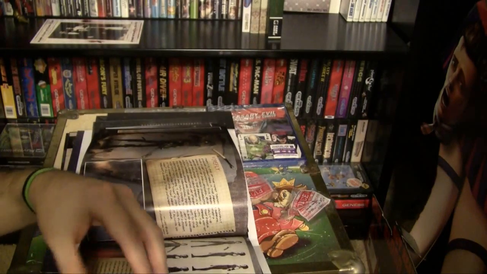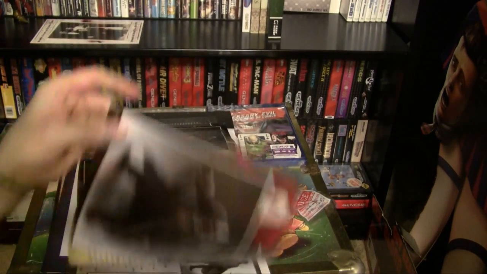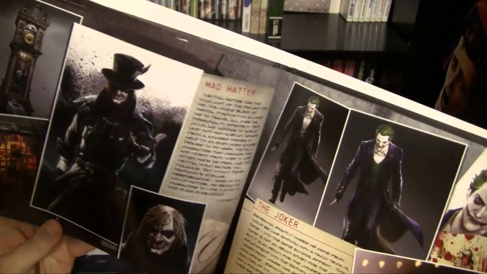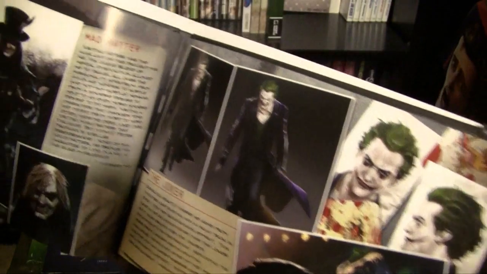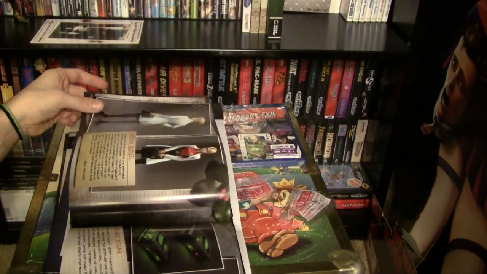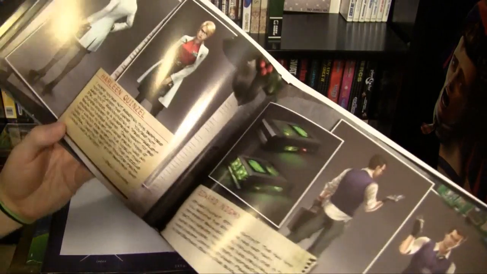Firefly is one of those characters I just always thought was really awesome, but people weren't talking about him a whole lot. I'm kind of just going through here. The Joker and the Mad Hatter. So as you can see, a Joker there, looking extremely awesome and badass. And the Mad Hatter. A lot of people are really worried about the new voice of Joker, but the dude does a bang-up job of sounding a lot like Mark Hamill, which makes me happy.